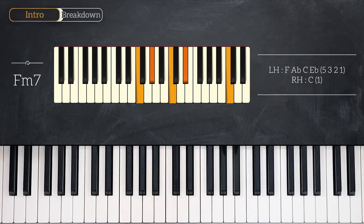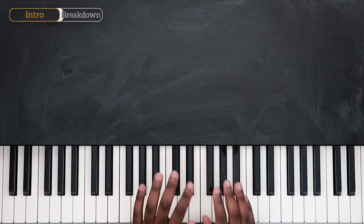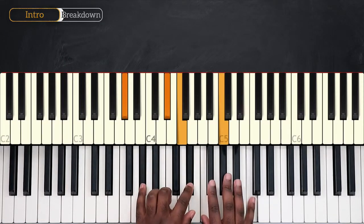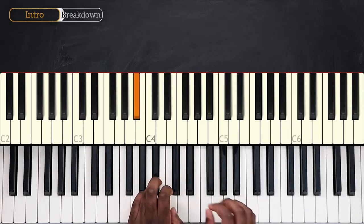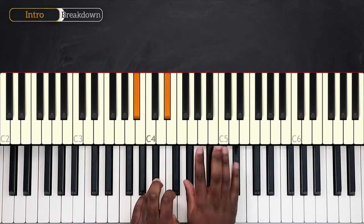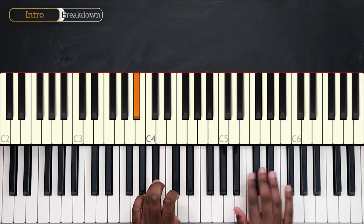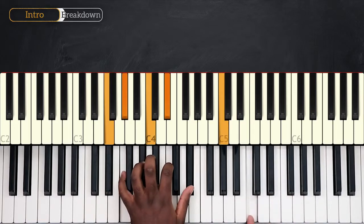And we have just this for the intro. So again, we have A flat major at 6. Then go up on your left, play B flat. E flat and B flat on your right. Then this movement starting on E flat. Going down on F minor 7. Just like so.